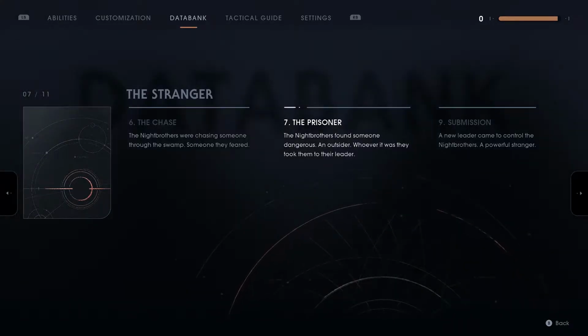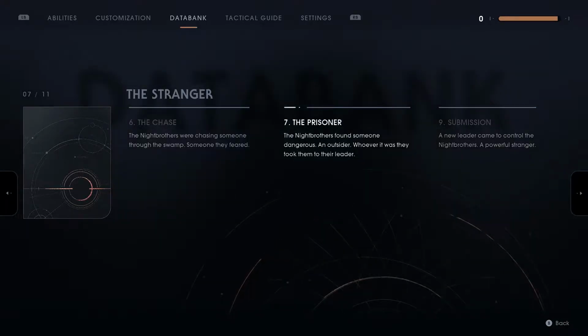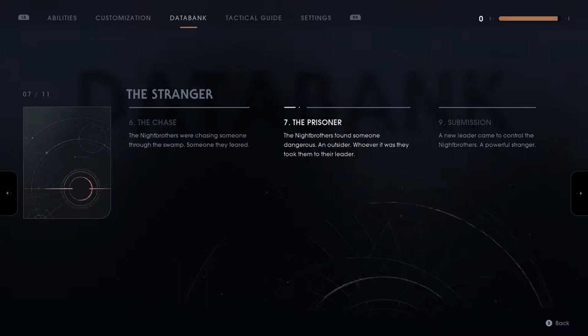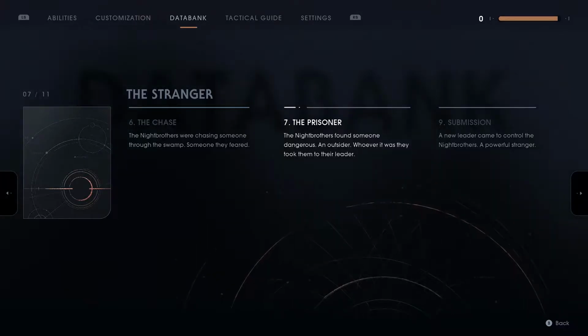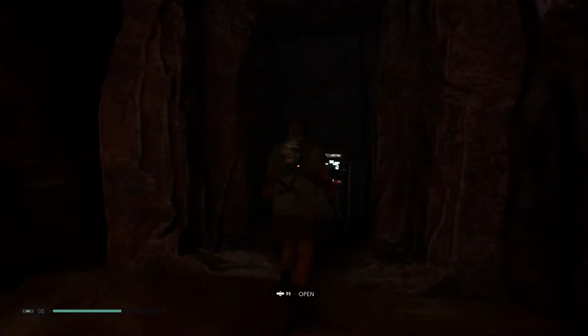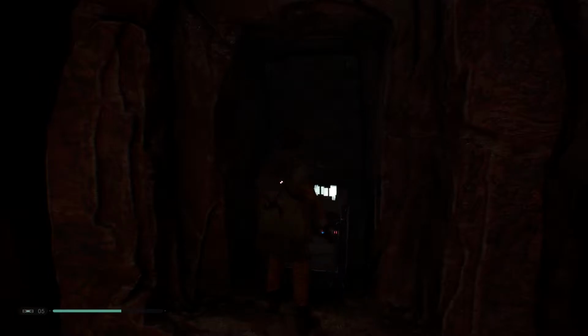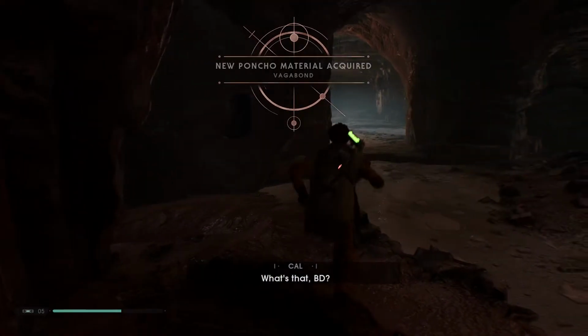So basically the prisoner who was chased later became their leader. You know already that we have already met him. It's the Wanderer. So in the story we don't know that yet, that the Wanderer is their leader.